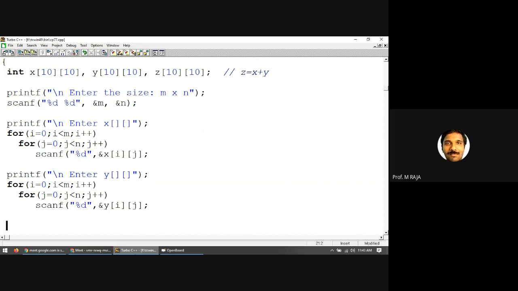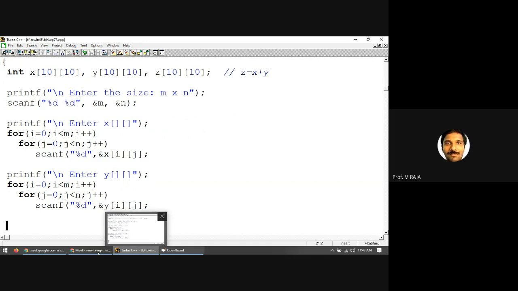The matrix Z is actually obtained by taking the corresponding elements from the ith row and jth column in matrices X and Y. Those corresponding elements are added, and the result is assigned at the correct position in the third array Z.